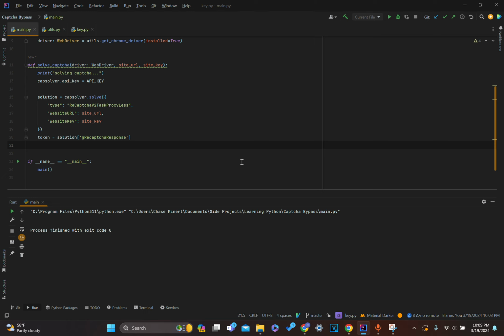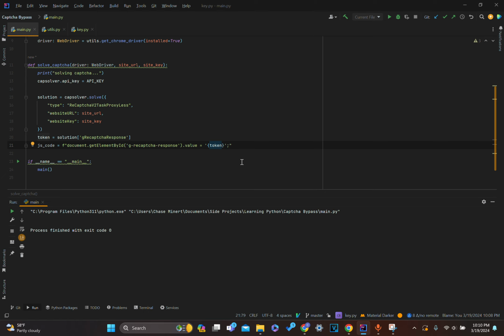In order to do this, we're going to need some JavaScript code. So let's just do js_code equals. Now basically we just need to give it the element that we're injecting and then give it the value. So we're going to do document.getElementById, and then the ID is g-recaptcha-response. And then you want to set its value. So do .value equals, and this is why F-strings are useful, because we're going to have to put this in quotes, just like that, and then token. So basically we're just setting the value to the token, fairly straightforward.